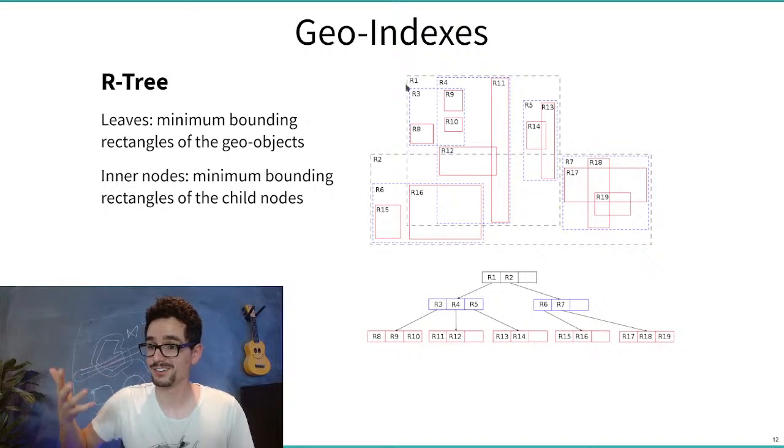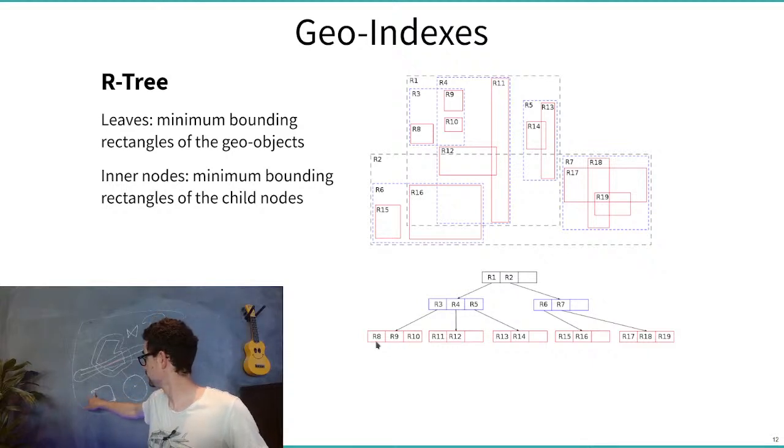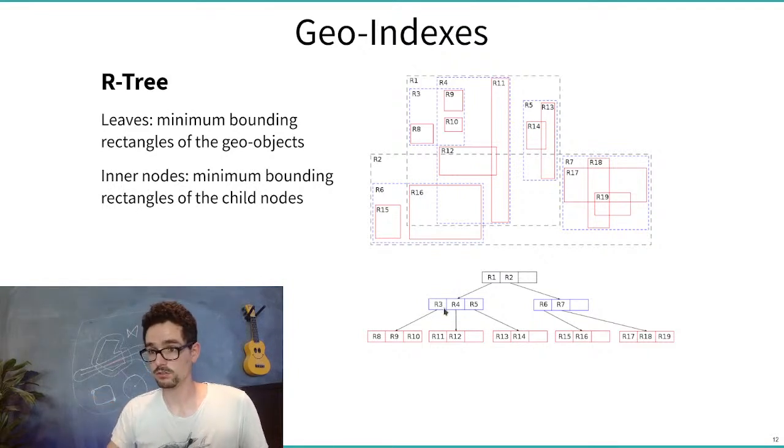So we have to find close nearby objects and make a bounding box. And then this bounding box which we create, it's not an object that's stored in the database. Only the red objects are stored in the database, only the leaves. This bounding box is something we compute, and this is written as a way indicator within our inner node. So these objects have a rectangle, upper left corner, lower right corner, and this here has a rectangle.